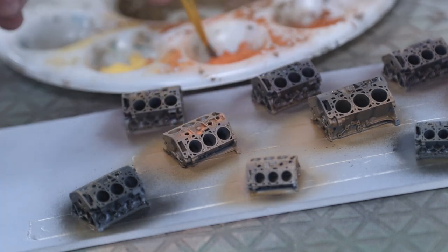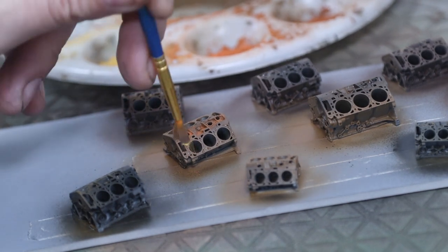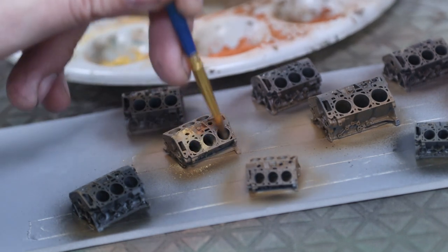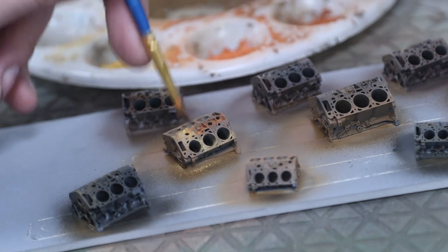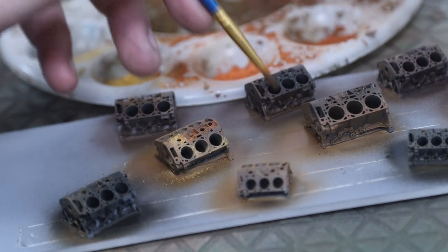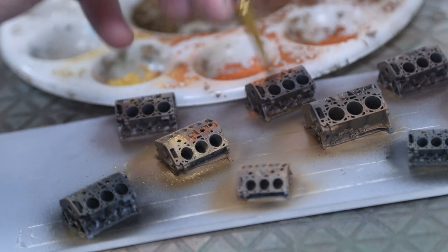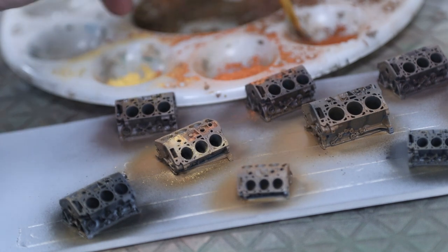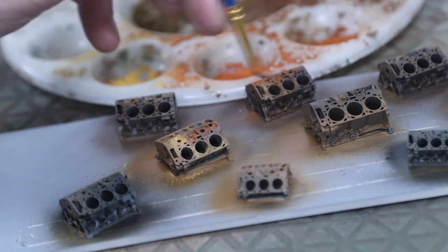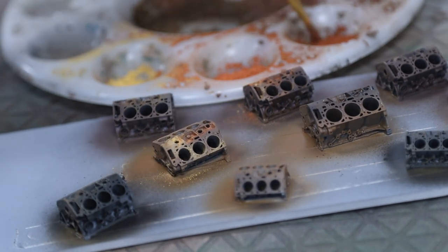But anyway, so we're using our rust powders again. So the same rust tones as before. The yellow one's quite a nice one. It looks like a watery residue, which is quite nice. So I've used that before quite a few times. And we just want to be fairly random, maybe have a couple that are similar, because they would have been left in the same place and corroded in the same way, or met the same untimely end, whatever the case may be. But they all need to have various shades of rust on.